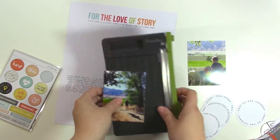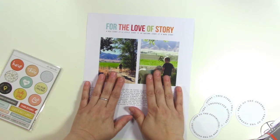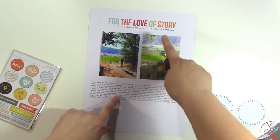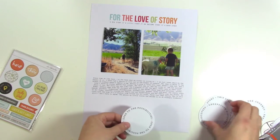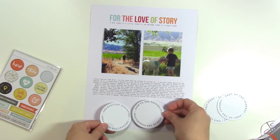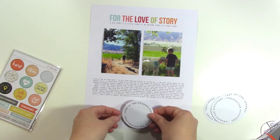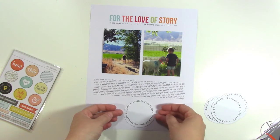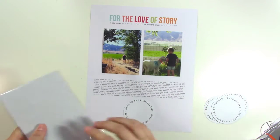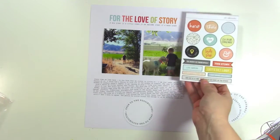I printed two 3x4s on a 4x6 piece of glossy photo paper, and I'm just going to put those here in the center — just center them between the journaling and the title. I really like 'Unexpected Discovery.' I also like 'Part of the Journey,' and 'Open to Possibilities' actually worked really well because, like I mentioned, I never thought she would be this kind of person and neither did she. I was thinking some of these circles might look really cute on the inside or outsides of it, and I'm just going to see if they match well enough.